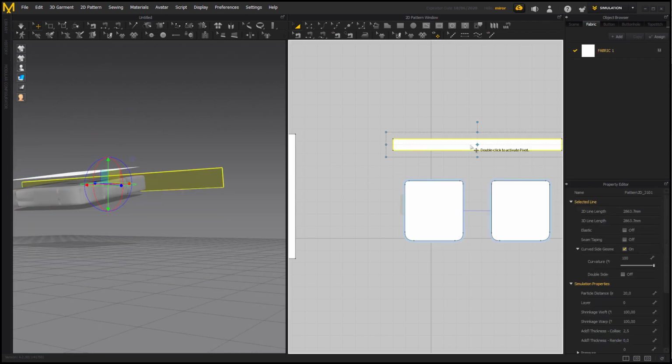To duplicate a pattern without linking them, simply use Ctrl C to copy and Ctrl V to paste.